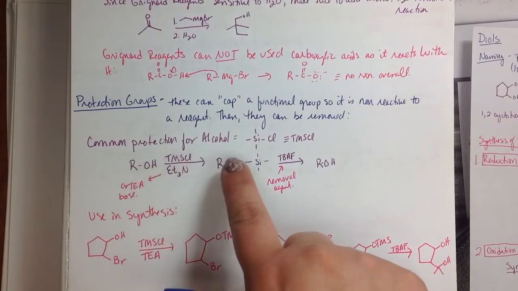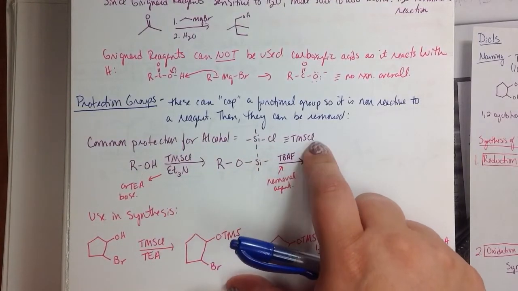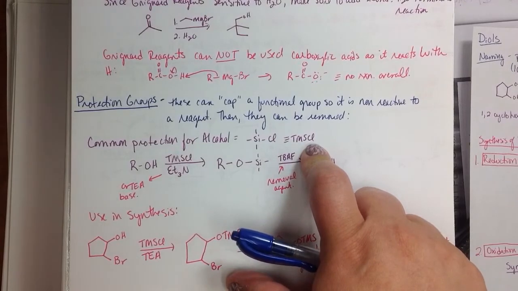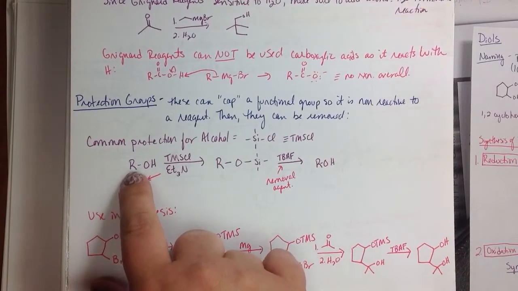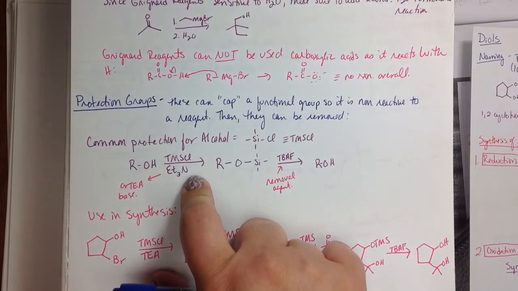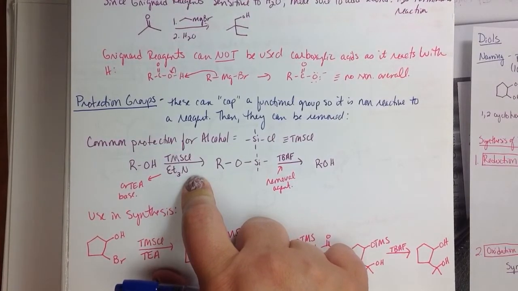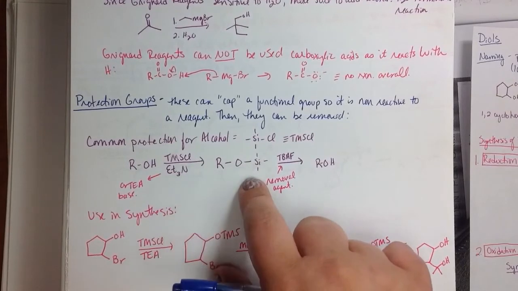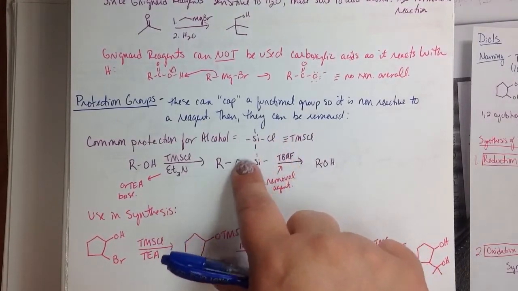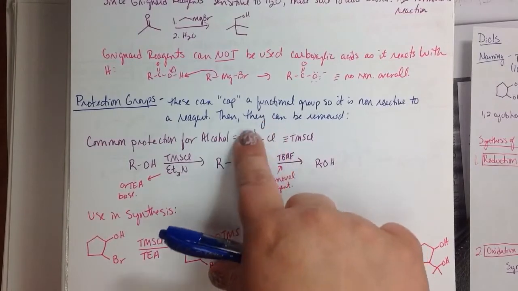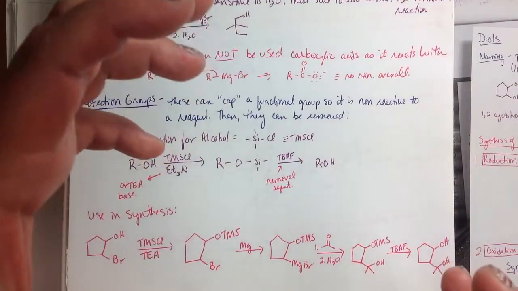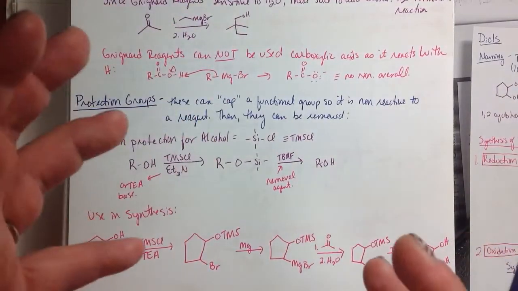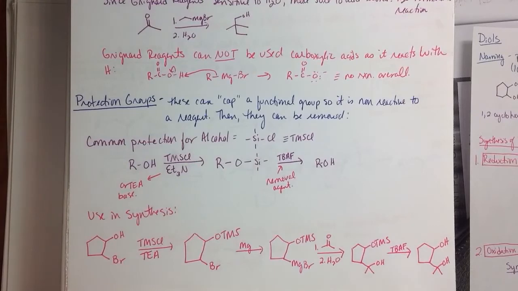So a protection group for an alcohol is typically this TMSCl. Now, with a protection group, you also want to be able to remove that protection group. So for an alcohol, we use TMSCl, and this is triethylamine, or TEA is another way that I call it. It's just a simple base. It's an organic base that's easy to get out. And so we end up putting this trimethylsilicon, the silicon, at the end of this oxygen group. And what that ends up doing is it gives it this big, huge bulkiness. And so the oxygen's just not as willing to react as what it normally would be.